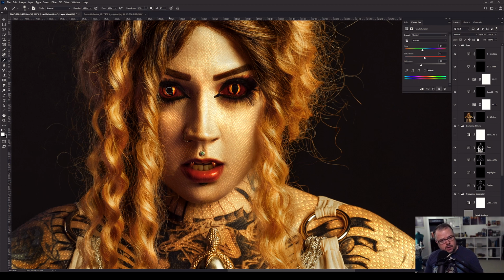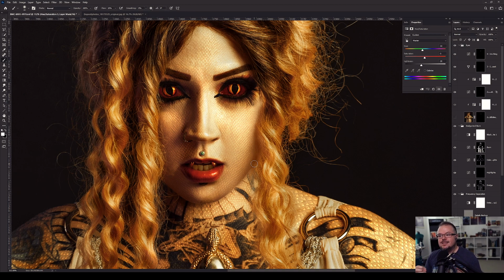I got rid of any of the specular highlights that we could see in the center of the iris from the lights themselves, so that we would have that pure black little slit inside of the iris, and then we would have the other colors of those contact lenses. The snake skin texture, that was the final step that I did, and we're looking at it right now. Of course, there's a lot of dodge and burning. We'll take a look at that here in just a second.